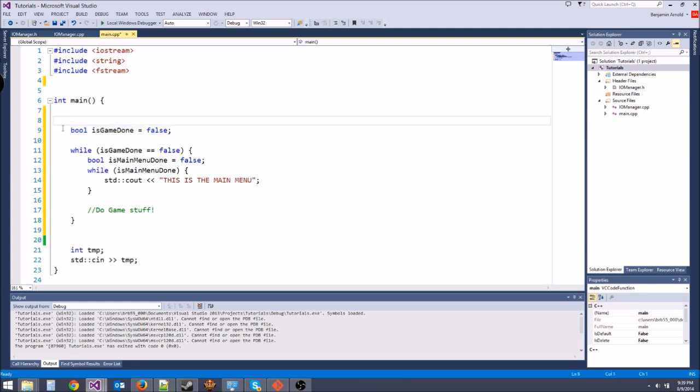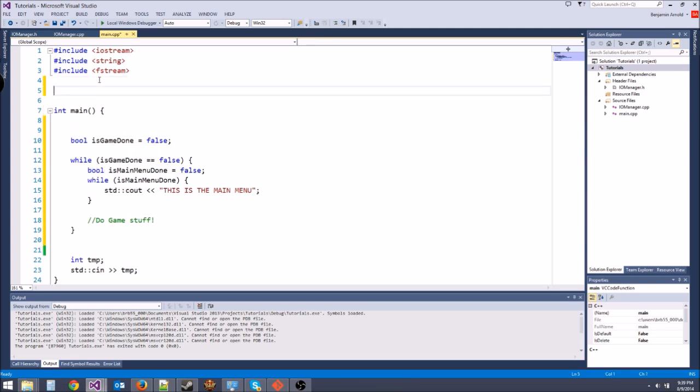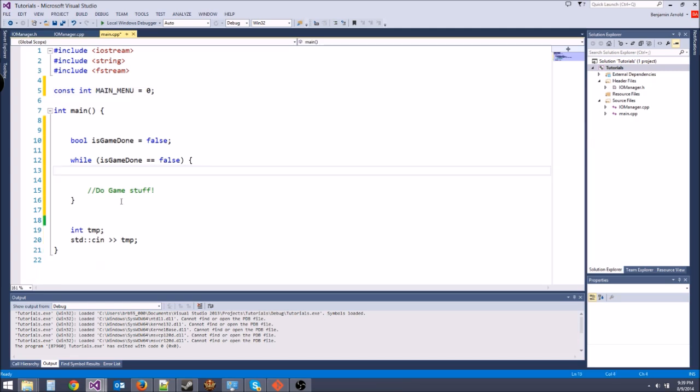What we can do is use something called game states. And what we do is we assign each part of the game a state. So the main menu is going to be a state called main menu, and we can actually encode that in an int here. We can say const int main menu equals, we'll say 0. So we're going to give each state a unique integer value. They're each going to be different. And then what we can do is just check and see which state we are in to determine what we're going to do. So I'm going to delete this stuff in here.